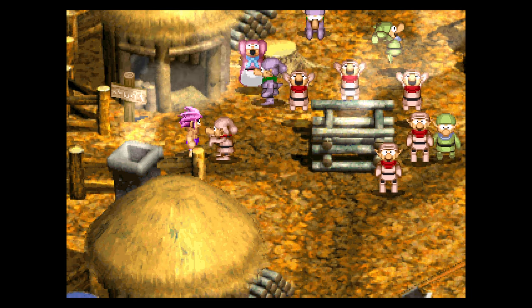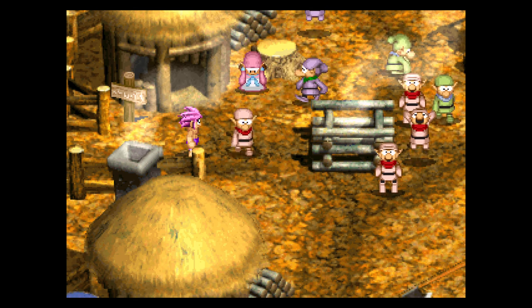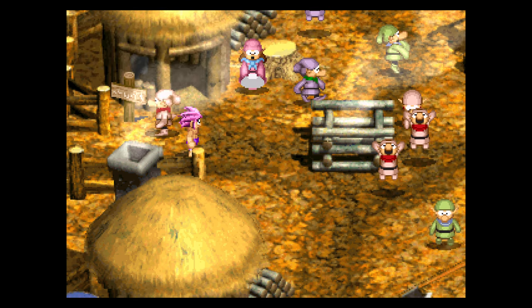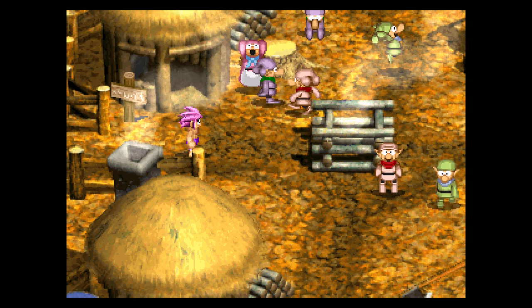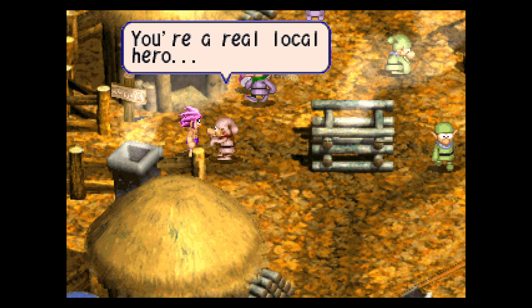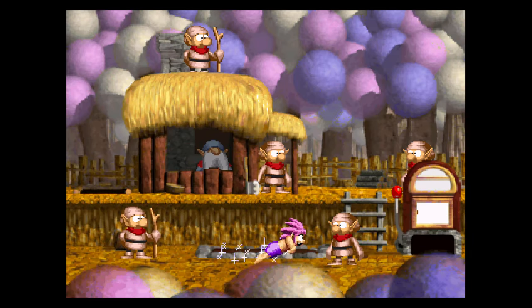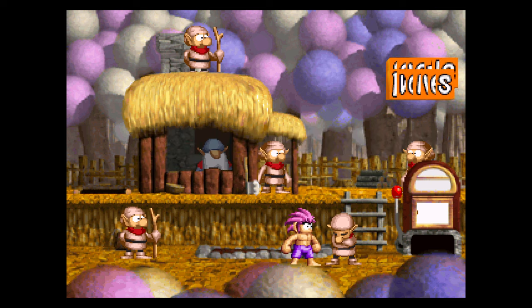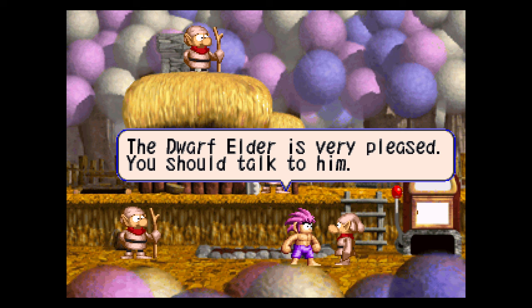The dwarf elder is very pleased. You're so brave. You've made the entire dwarf village happy. May I shake your hand? I think the pink hair is cool. You're a real local hero. And they're going back out to the forest to get captured again. Well done. All right. Oh, you saved the villagers. Thank you so much. The dwarf elder is very pleased. You should talk to him.